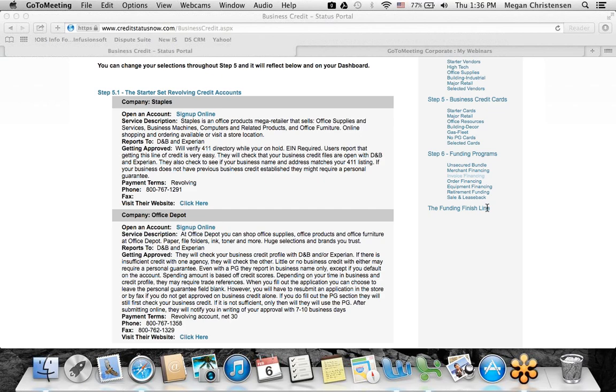This is going to be a constant process that you're going through, and business credit scores are more black and white. So the age of the accounts does not factor into the score as much as it does on the personal credit side. It's more about the number. So as of right now, if you did a Staples purchase 4 months ago and that's when it reported and you didn't do anything since then, it's okay. We're not going to say you have to go back and apply or make another purchase payment. You should be fine.